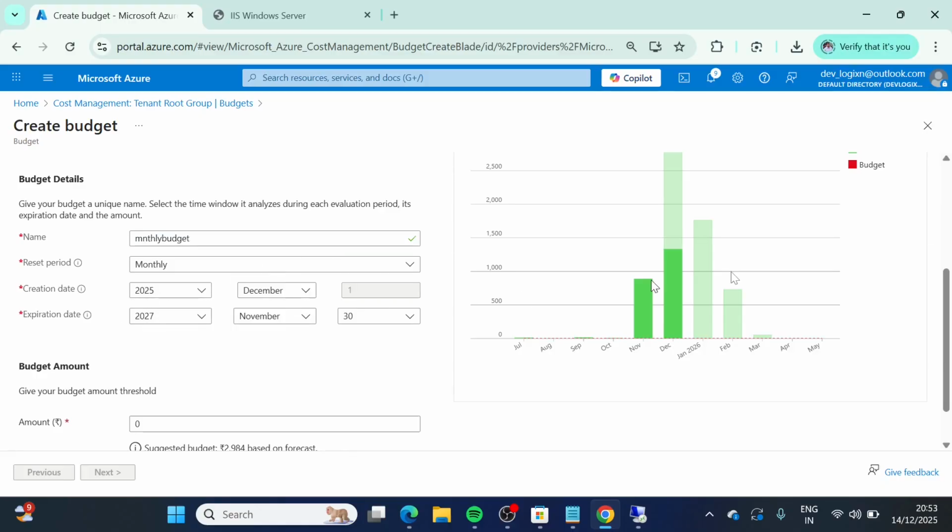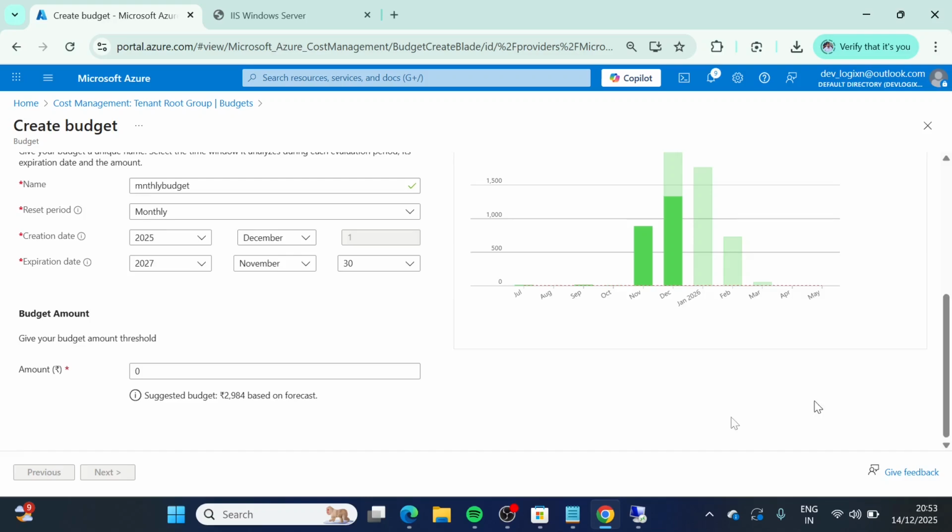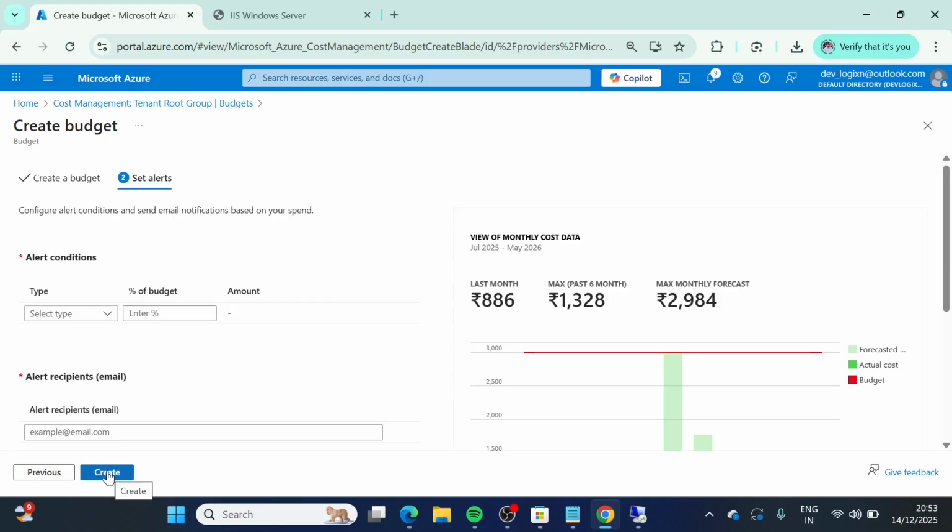Okay, suppose I'm saying that per month I'm supposed to spend up to 3000. Okay, so here we can mention the alert conditions. So at what moment it will send us the alert.